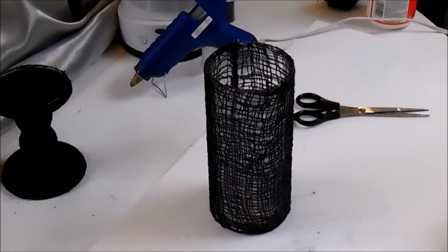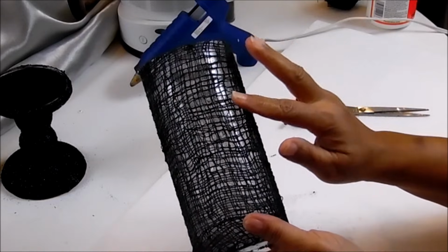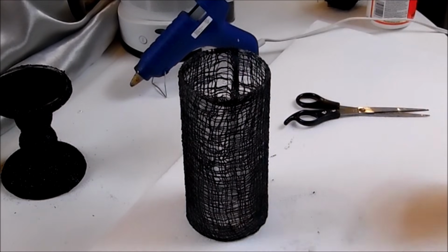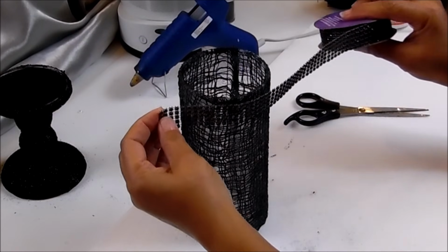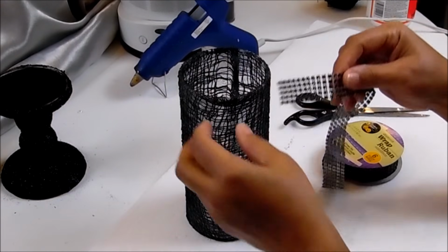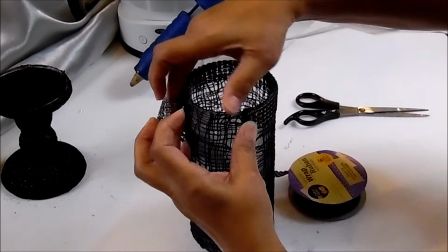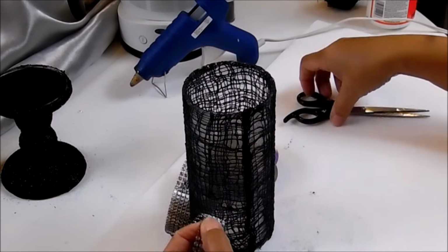Okay guys, I'm back and it's partially dry. Now you can see how the Mod Podge is giving the glass a more cloudy look, which adds to the spook factor. Alright guys, so now the next thing I want to do is add some of my Halloween black bling around the top. So I'm just going to go ahead and measure that out. I'm going to start in the back where I have my seam, so let's just cut that.